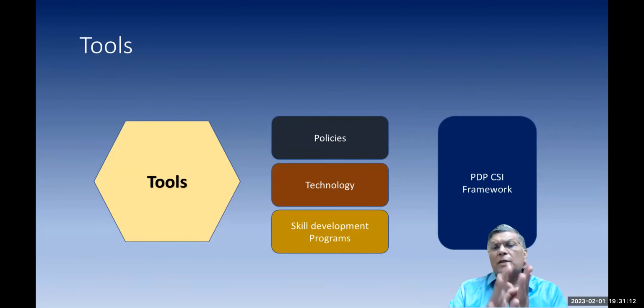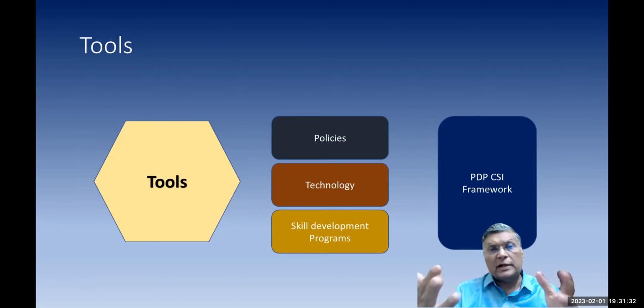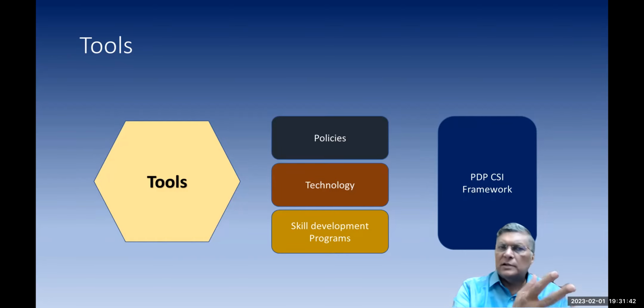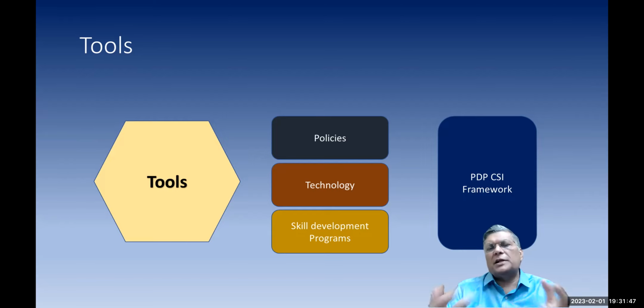3 dimensions to various tools which we have to give to our people. Now, our PDP CSI framework, Personal Data Protection Compliance Standard of India, actually takes care of all these things. In fact, the reason why I thought of this 6-factor this thing was that when I was talking to some of the professionals recently on these implementation challenges, whatever they were suggesting as challenges, I felt they are already included in our PDP CSI framework. Maybe they are not aware of it because they have not studied it. And even our own members have not studied the PDP CSI.